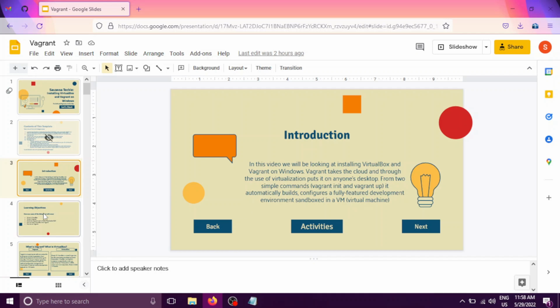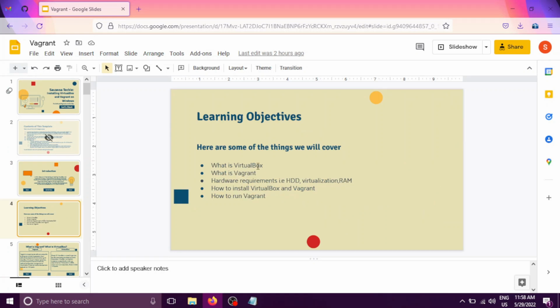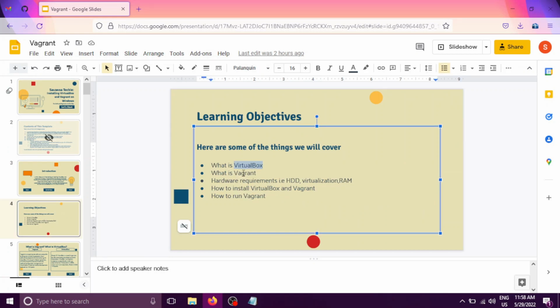The learning objectives of this video are knowing what VirtualBox is, what Vagrant is, hardware requirements in terms of hard drive, virtualization, and RAM, how to install VirtualBox and Vagrant, and how to run Vagrant on Windows.